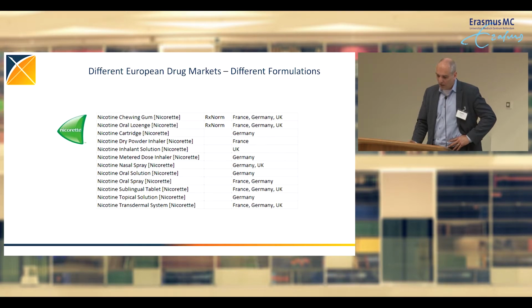Let me show you a little bit of the European drug market, because of course every country has a different one. This is Nicorette, if you're trying to quit smoking. You see, many markets have them as chewing gums or lozenges, which are little drops, okay? And others have them as a cartridge, as an inhaler. You can actually puff this stuff, almost like a cigarette itself. A solution, nasal spray, a sublingual tablet. So this is our problem, okay? It's again comprehensive, we have to have them all. And they have to be in a consistent hierarchy so we can use the magnet and pull all Nicorettes out, patients who take a Nicorette.